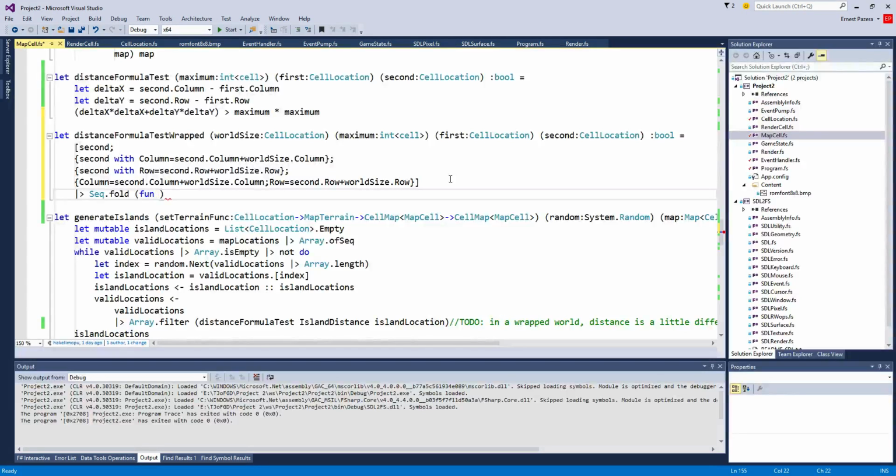Fun, result and location, which is going to give me result. And I think it start. Okay. The only way that, so this fails if it's greater than the maximum distance. The only way this fails, so I'm going to have it count the number of failures.